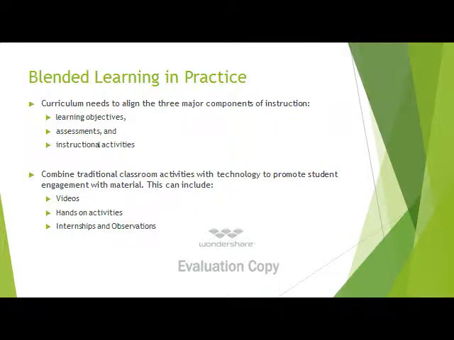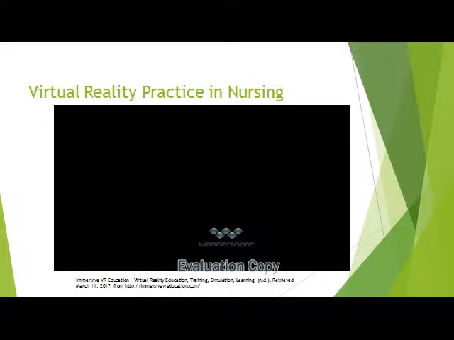Technology is a really invaluable method for using this blended learning method. Along with using videos, becoming more popular is virtual reality. Students can engage with the material through a virtual reality simulator. This is becoming interestingly important in human services material, including nursing, to help students practice before they get put into an internship environment.